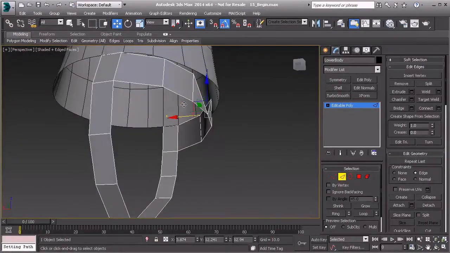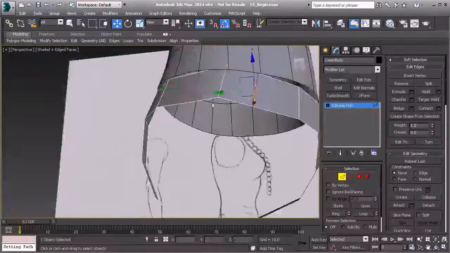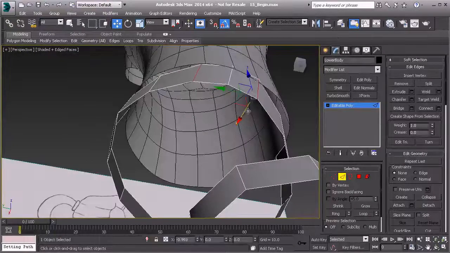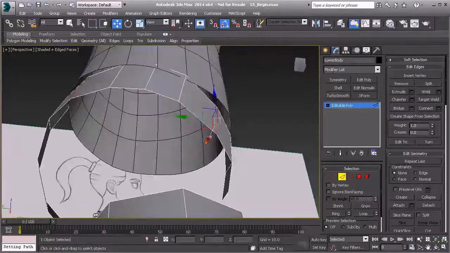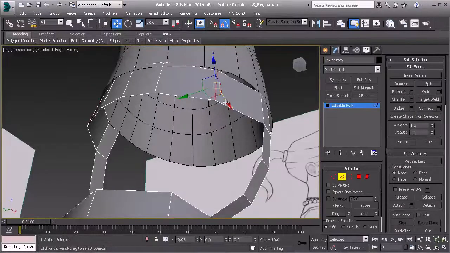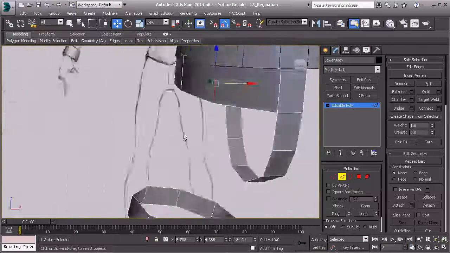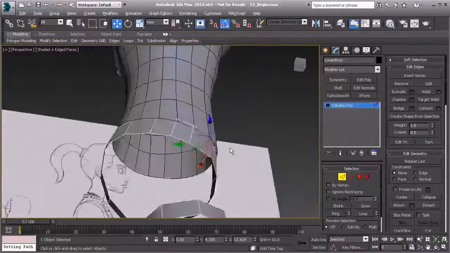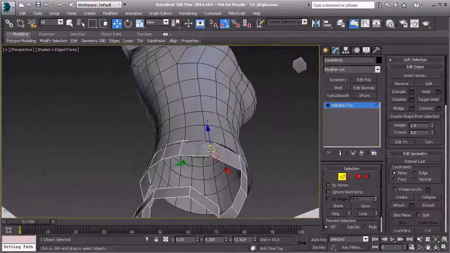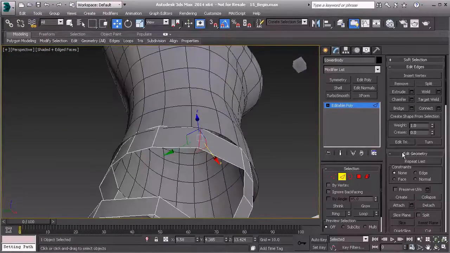So remember, you need to have the custom keyboard shortcuts loaded if you want to use that Control-Shift-S. And if you're unsure where to find those, they're under the referenced file folder in your project files. If you're unsure how to load those, you can take a look at level 3. And I believe I may have even showed you how to load those in this course. I don't think I did, but if you want to learn level 3, you can do that.